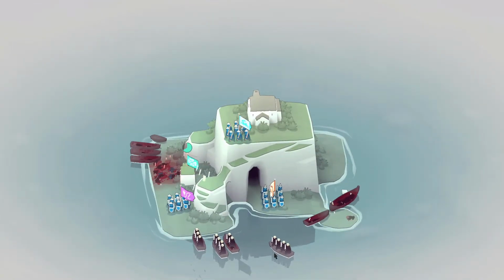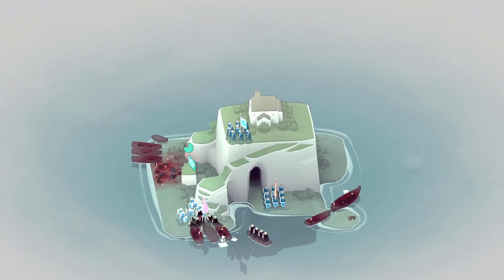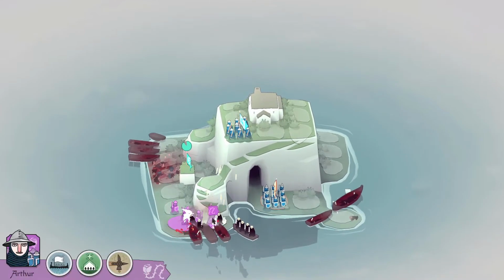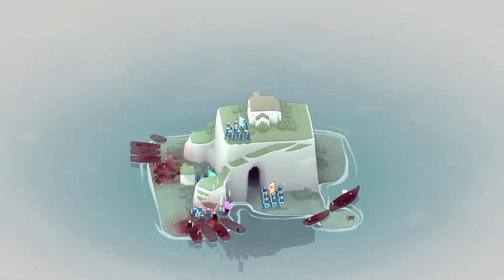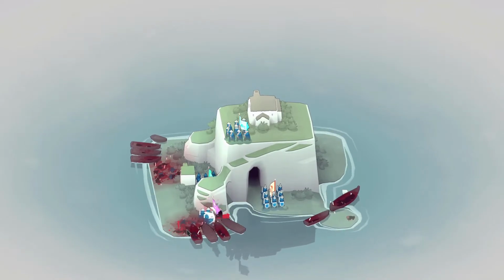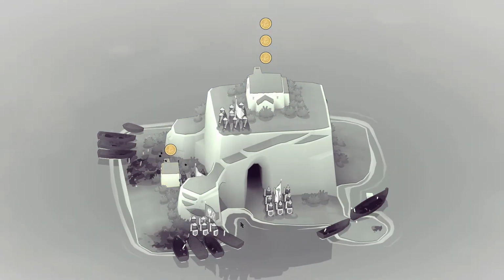I'm not entirely sure where this boat's landing. Just want to make sure we've got everything covered and that no one sneaks up without my knowledge. Oh, you're landing just there. Okay, well, we can take you. You will not sneak past us. Not the mighty A-team. Oh, no.